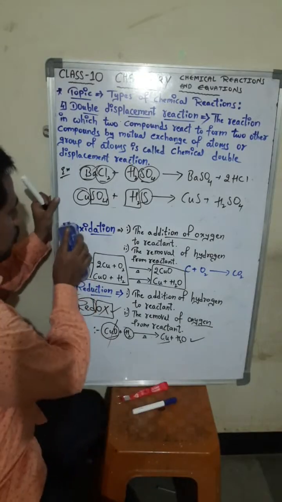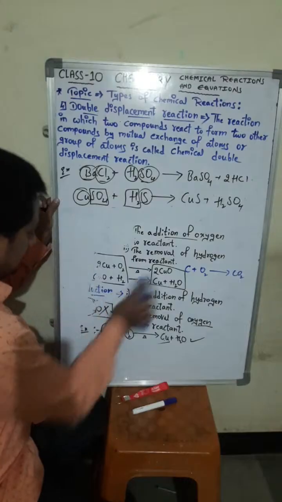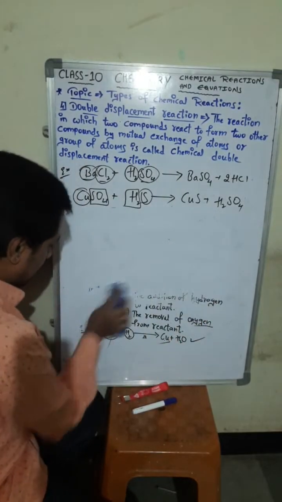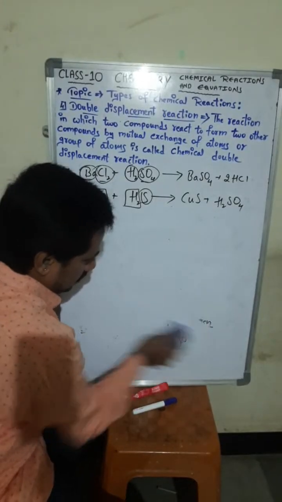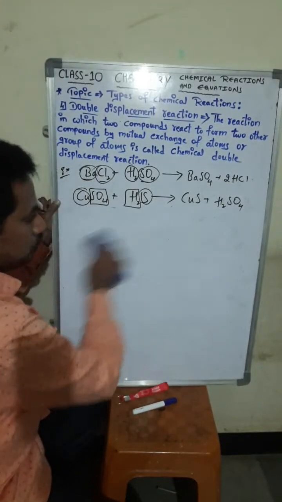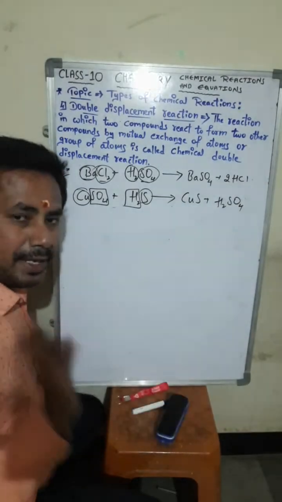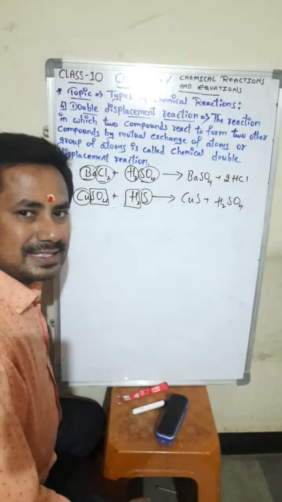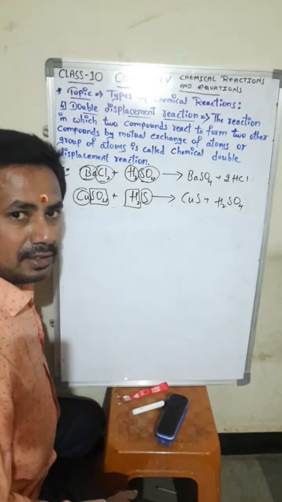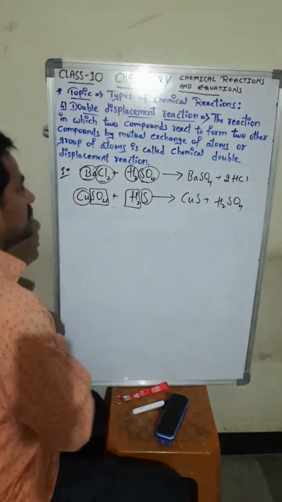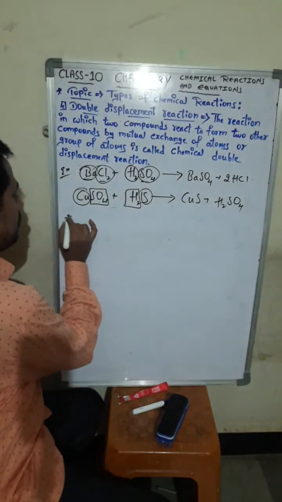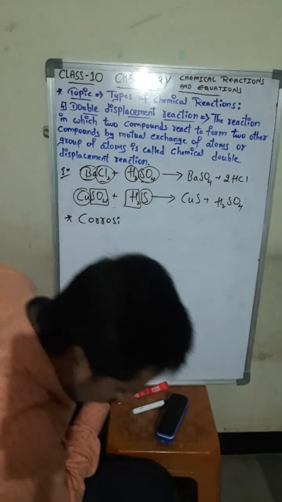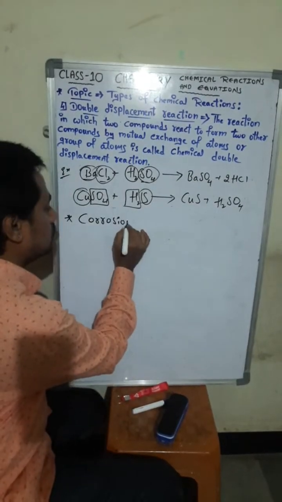So we are moving towards the next topic, students. Today we are going to complete this chapter, chemical reactions and equations, part 7. Today is the seventh video, because daily I am taking only half an hour. For that reason it became 7 classes online. Okay, first chapter, chemical reactions and equations. The next topic is corrosion. What is the next topic? Corrosion.